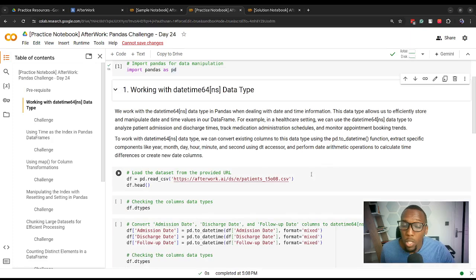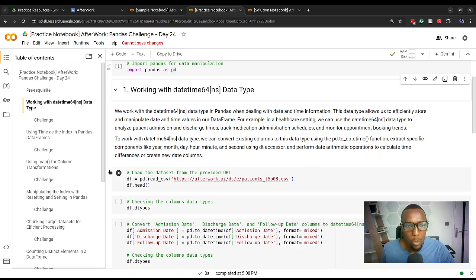In situations where we are looking towards answering research questions using datasets that have date time information, we would need to convert the columns that contain dates and times into an appropriate format, a format that contains date time type of data.